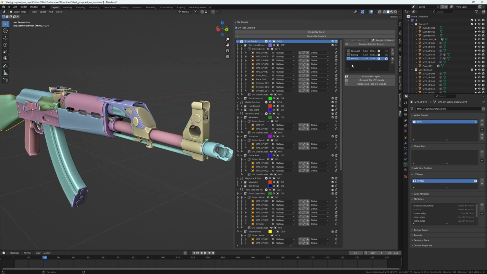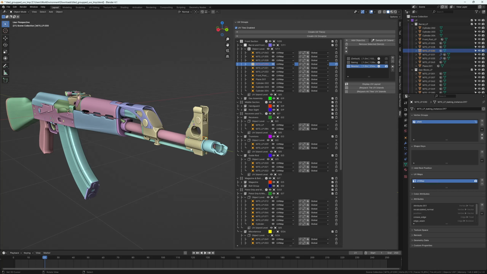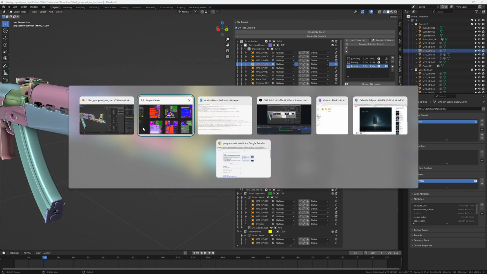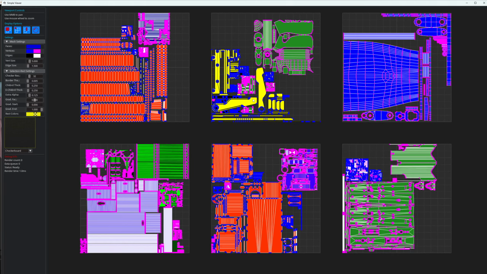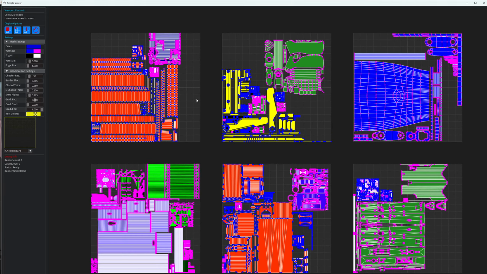So what this means is you can add new objects, remove them, etc., and this will automatically be reflected here, which is good. So you don't have to do anything. You just add or remove objects that you have obviously manually UV unwrapped. But yeah, that's more or less it.